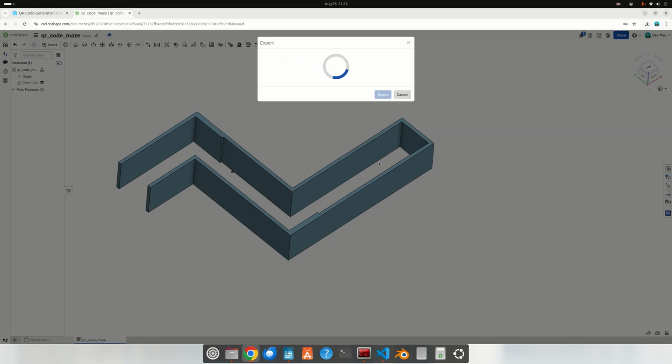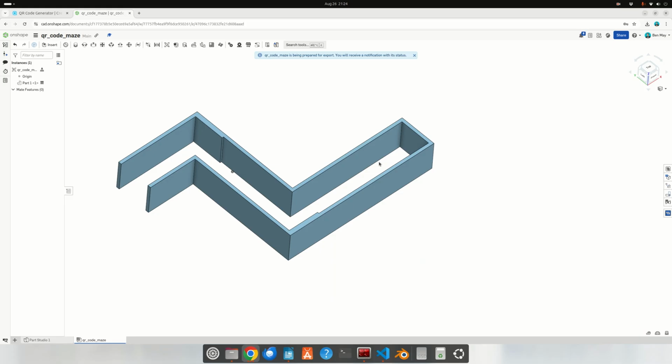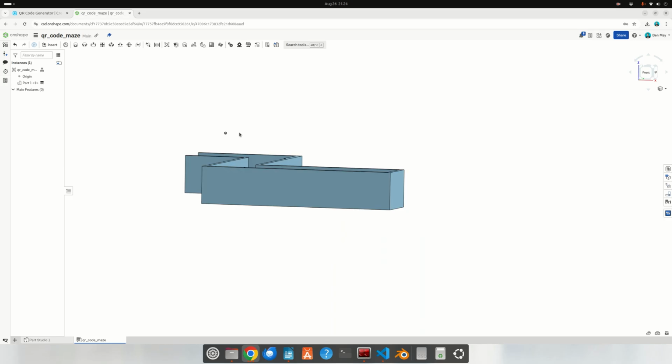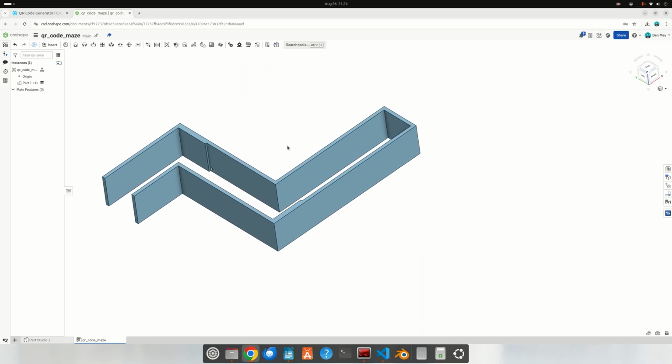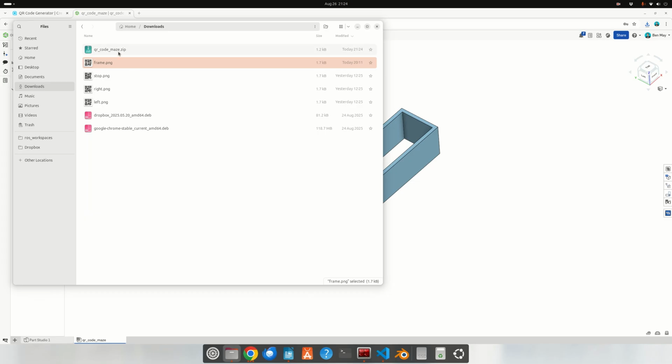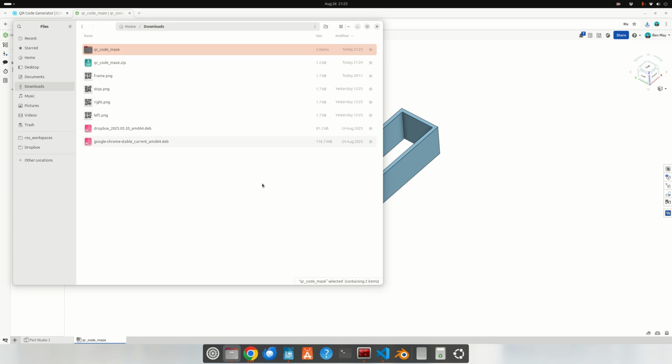So let's export that. Now I can see we're going to probably have a bit of an issue in Blender because if you can see here, it's sitting below the origin. We'll see if we can fix that in Blender, but if not, it's a really easy fix when we drop it into Gazebo, so it doesn't matter too much at all. Right, so if I come to my downloads, I've got the QR code maze zip file. I'm just going to extract that.